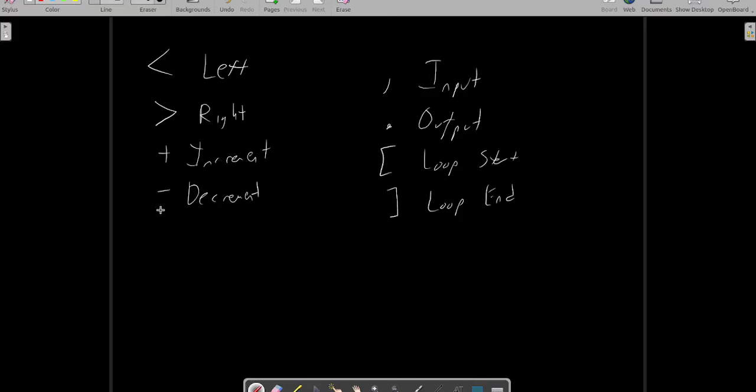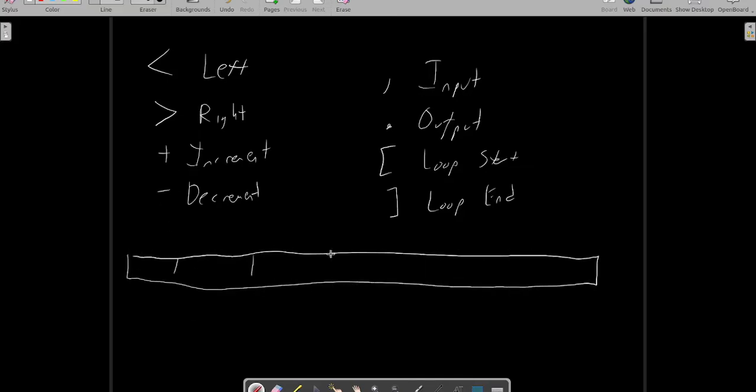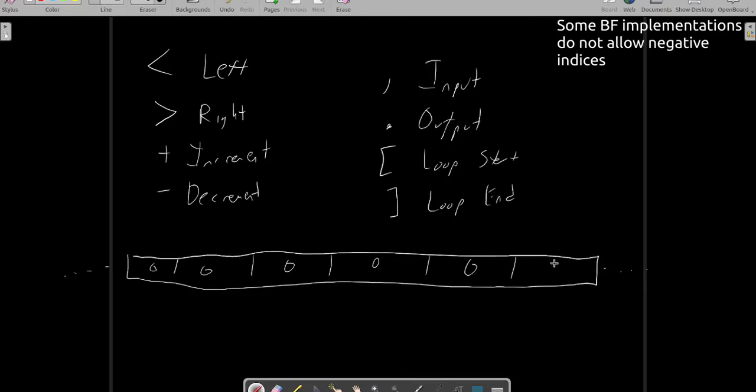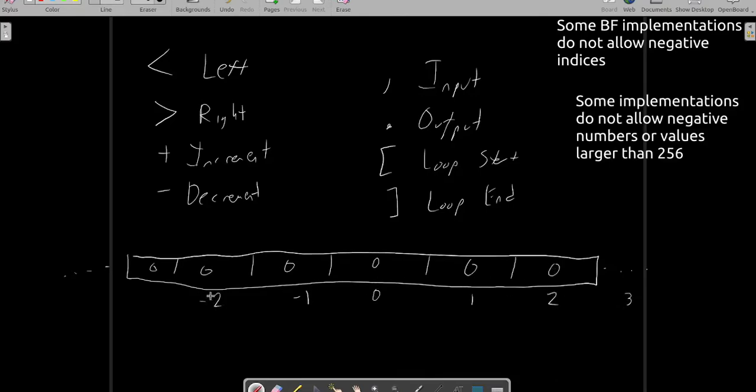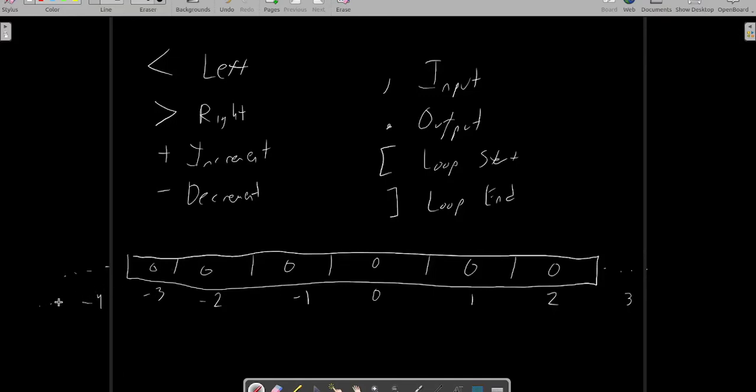To start with, let's discuss the memory model of BF. We don't have conventional variables here. Instead, we have an infinite tape of memory. The tape is infinite in both directions and indexed by integers. Each position of the tape initially stores a 0 and can hold any integer. As you can see, BF is a pretty vague specification. For our purposes, we'll be needing some pretty large numbers, so we'll assume we're working on a modern interpreter that doesn't have any of those restrictions.